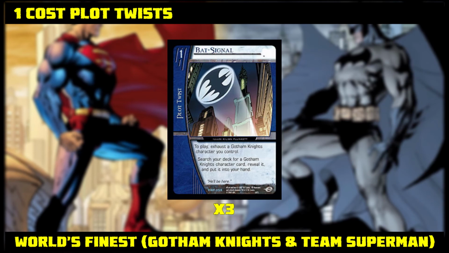Alright, so moving on to the plot twist cards, starting with our 1-cost plot twist, we run 3 copies of Bat Signal. To play, exhaust the Gotham Knights character you control. You search your deck for a Gotham Knights character, reveal it, and put it in your hand. Just a good search card if you need your Gotham Knights character cards.